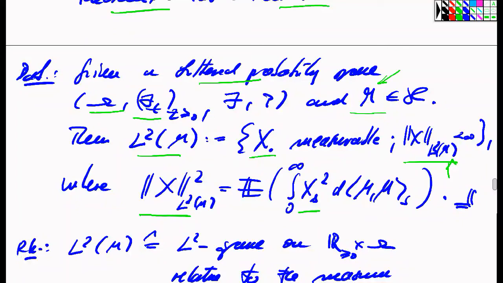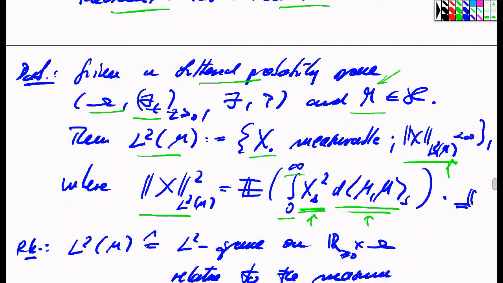We take the square of this process, and we integrate this function, which is then a measurable function, with respect to the time variable from 0 to infinity, against the stochastic integral, which is computed against the stochastic measure induced from the non-decreasing bracket process of the process M. And this time integral, which is a random quantity, depends on the realization of the X trajectory and on the realization of the M trajectory.